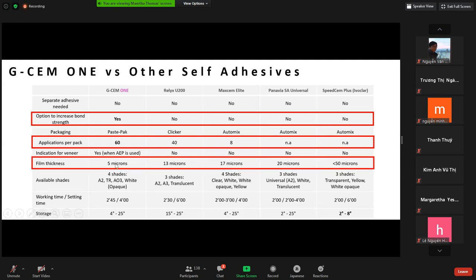Film thickness is 5 microns, which is very good, especially in aesthetic scenarios.